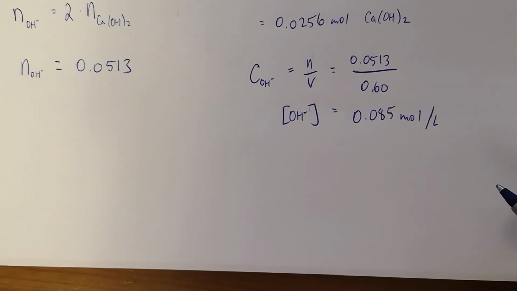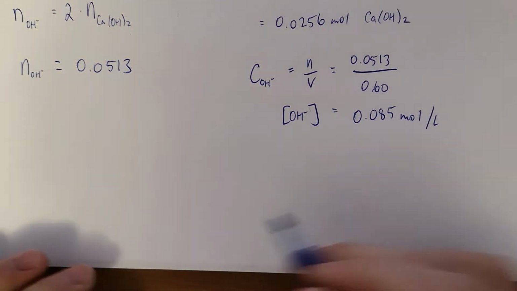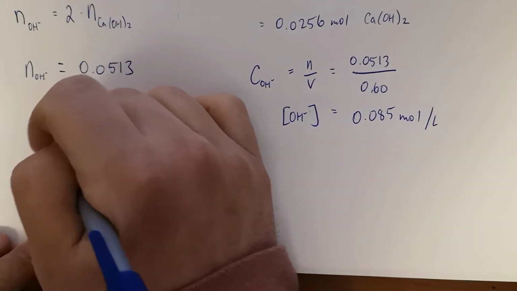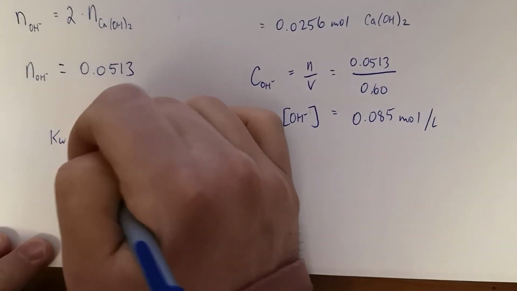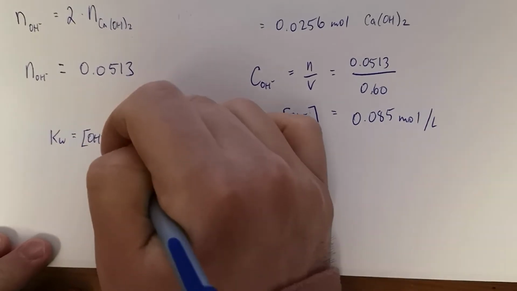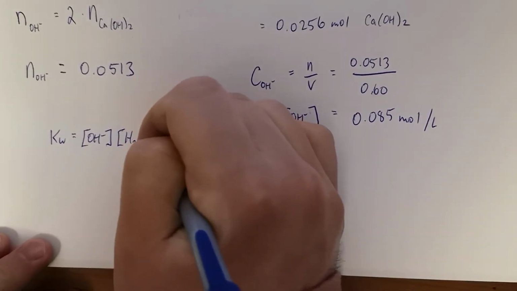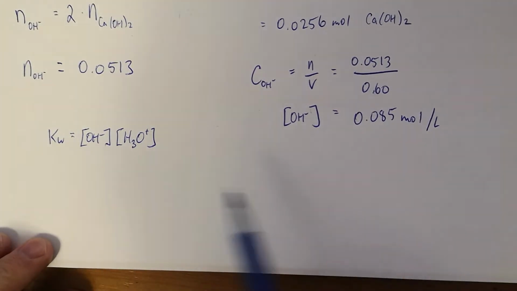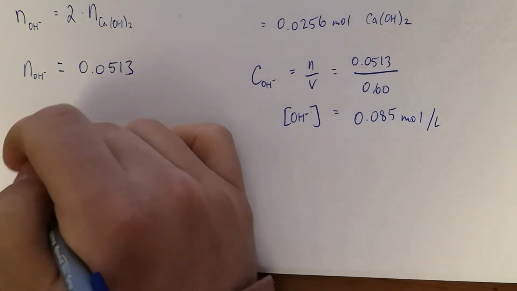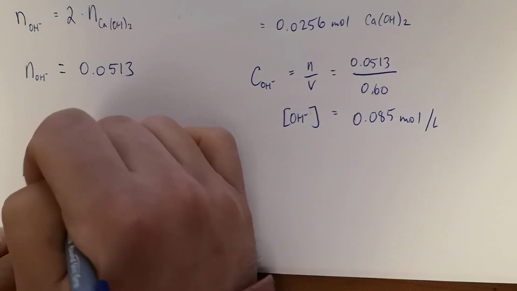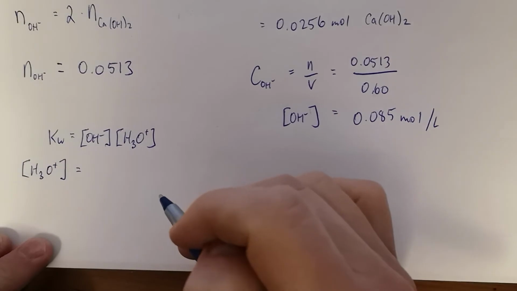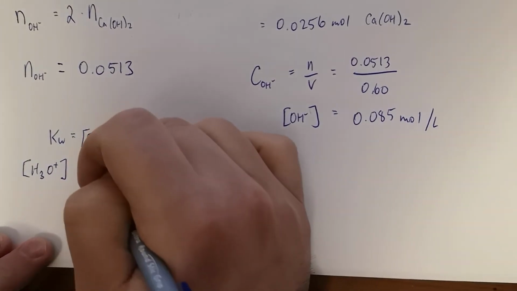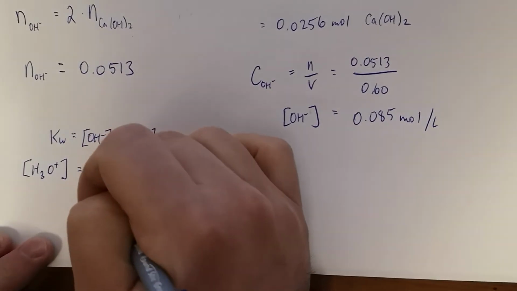It's up to me, I'm the one doing the video. I want us to get good at Kw, so let's do the Kw thing again. Okay, it's totally fine if you just go to pOH and then subtract from 14. But this is the new thing. I want us all to be really, really comfortable with that. So to find H3O concentration, which again is how we're going to get pH, you do Kw divided by OH concentration.